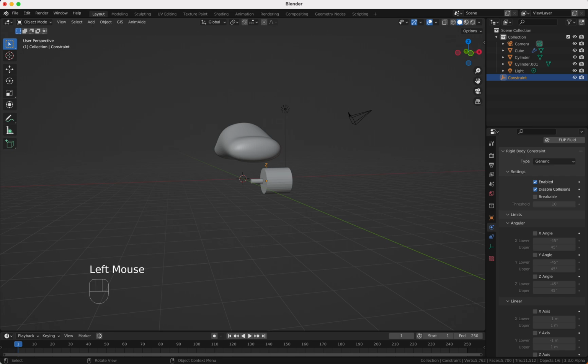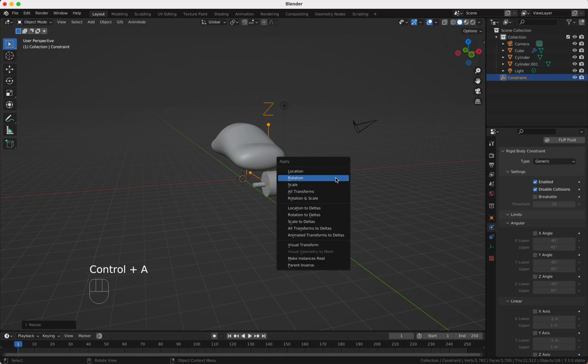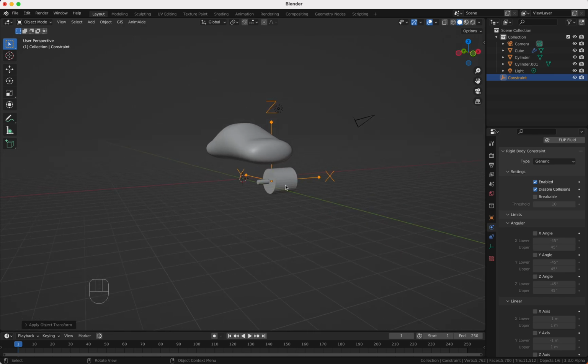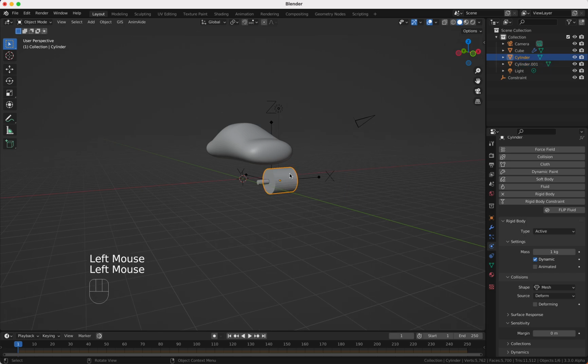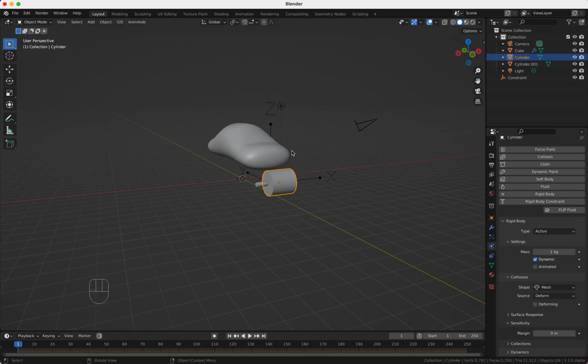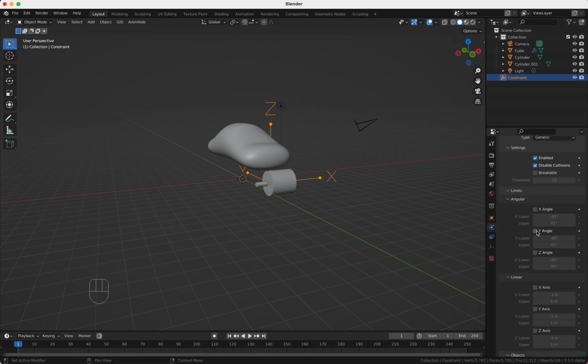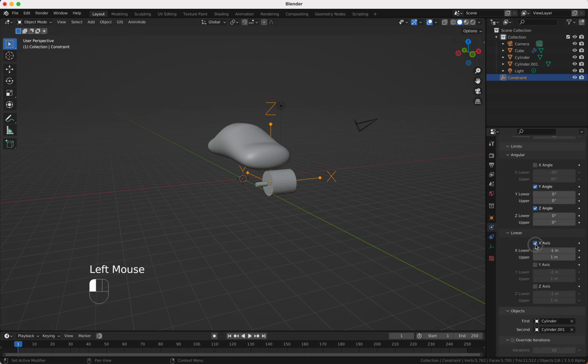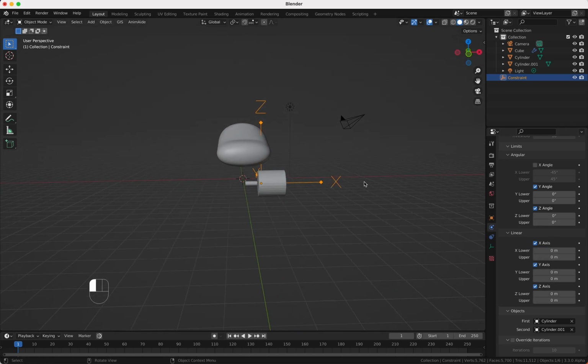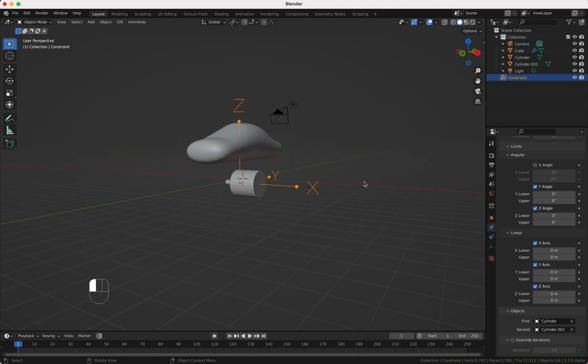As I said, we just want to make this a little bit bigger so you can see something. We just want this to rotate on the x-axis. So that's why we take the constraint and say everything else we don't want a rotation, so we set this to 0. And of course no linear movement. I can just hold my mouse down here and then move the cursor down, so I get everything selected. I just press 0 and everything is zeroed out.